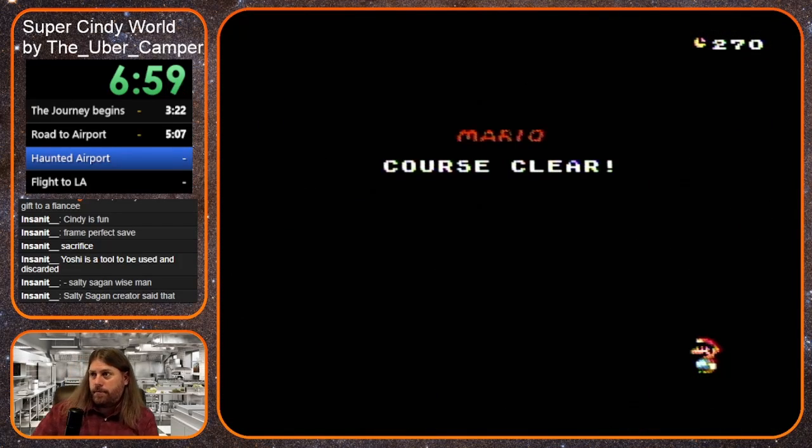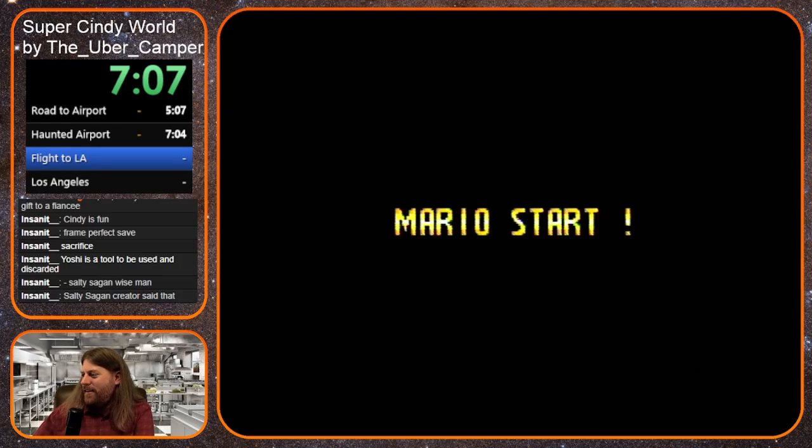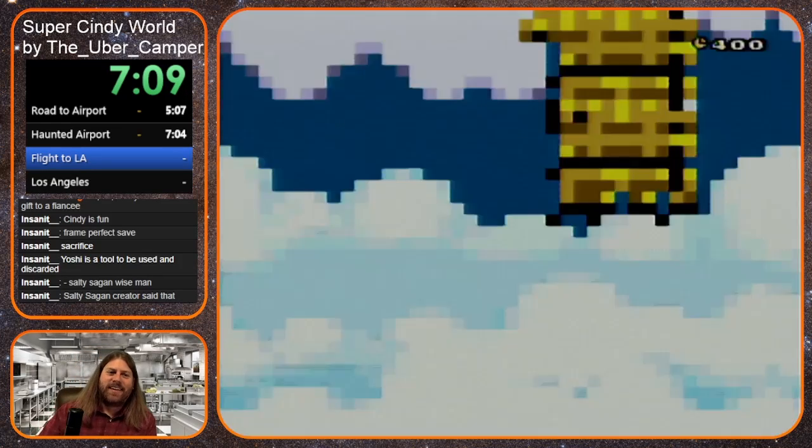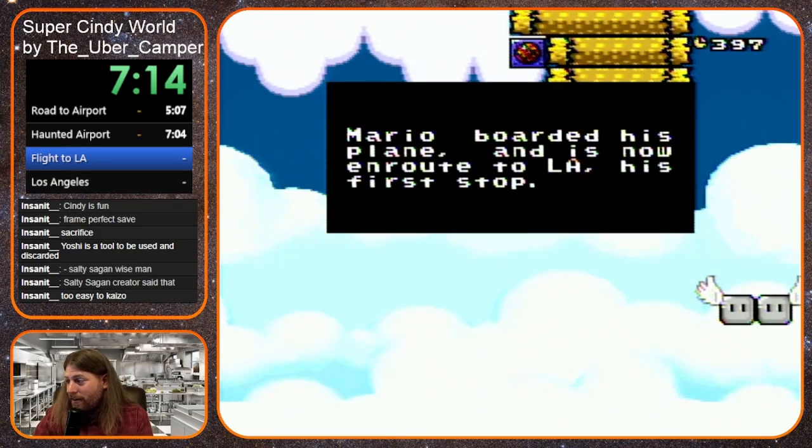Easy fight. There's solid floor in that fight. Made it a little easier. No, I'd say this one truly is a beginner Kaizo hack. This is pretty easy. Mario boarded his plane and now is en route to LA, his first stop.